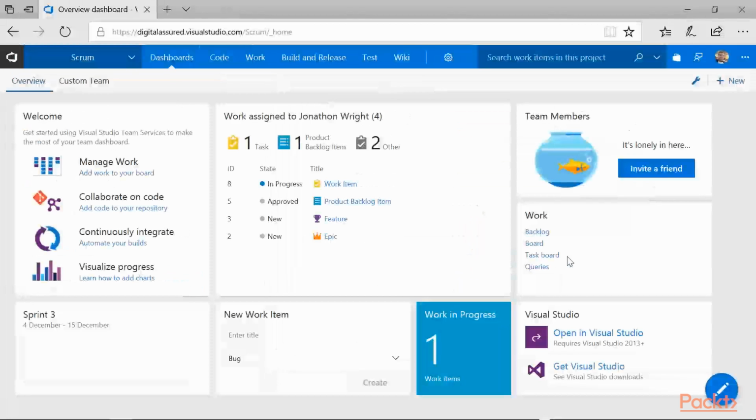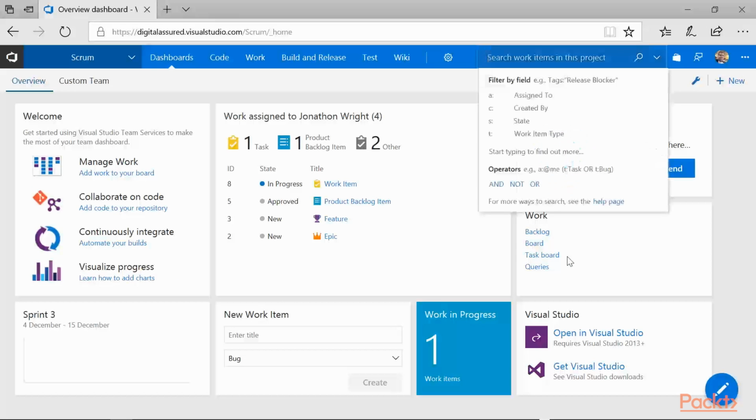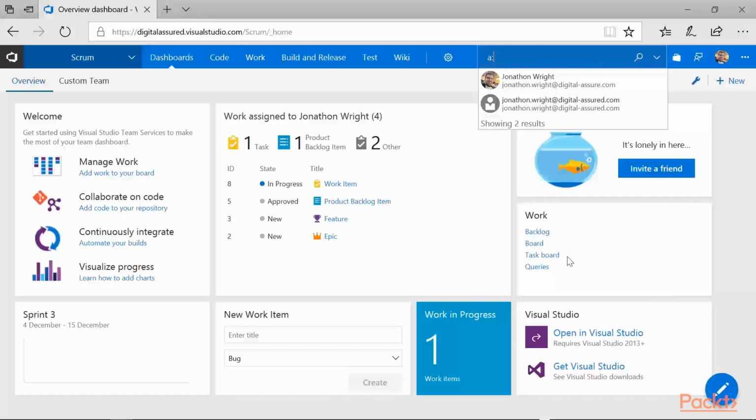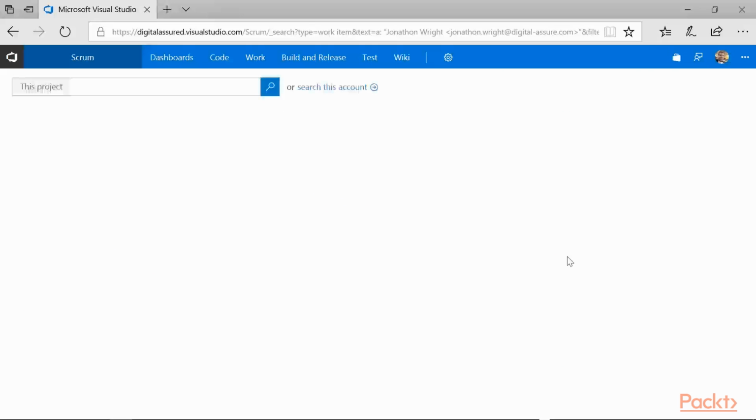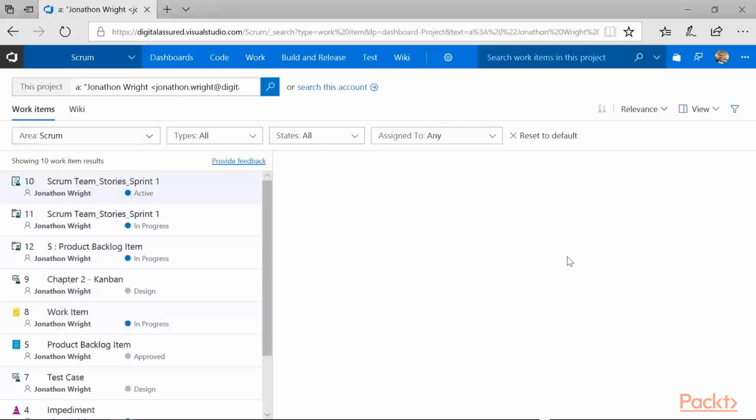Okay, so I'm just going to navigate over to the search the work items. So what I can do is, first of all, I'm going to look for all the work items that are assigned to myself. So in this case, I'm going to start typing the A, and as you can see, it's straight away said the two people that are on this project, it's either myself or an alternative account. I can quickly click search there, and what I will find is all of the items in this project that have been assigned, work items that have been assigned to me.